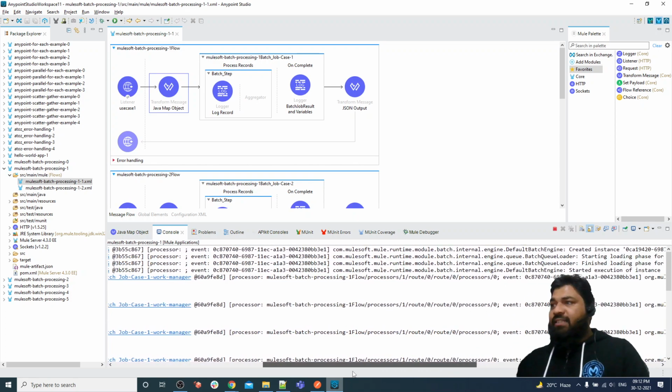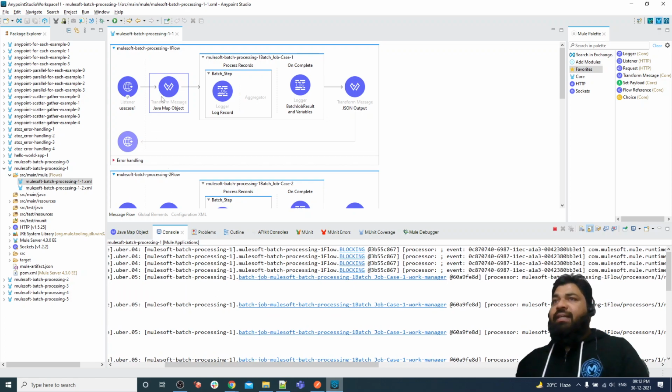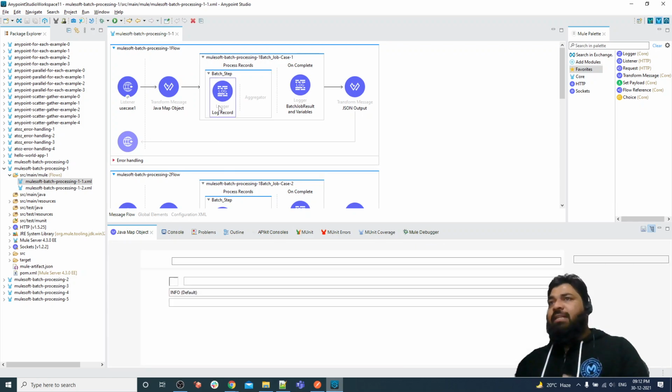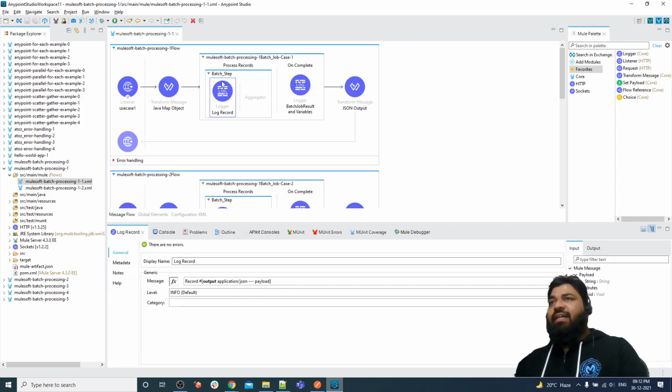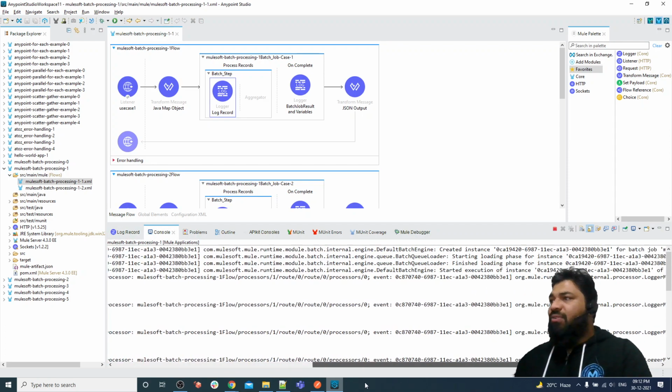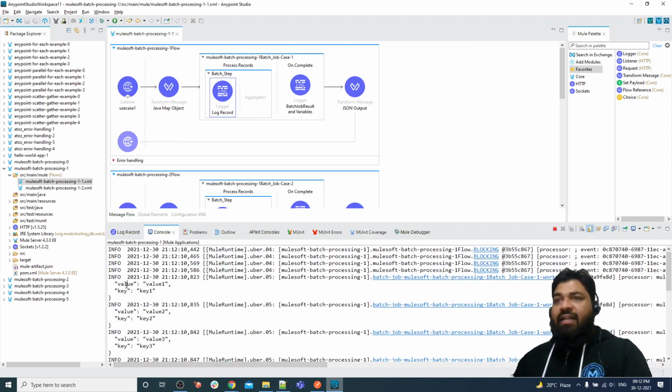Guys, just focus here. As you can see, we provided a key value pair. In my key value pair there is an object, a HashMap. In my object there are 4 keys and 4 values. But when I print the payload here in the batch step, what is the payload value? The batch step processes your records one by one. Inside the batch step, if you put the payload, you will get one record at a time. Let me show you what payload I have got. Yes, the payload is an object, and we have a value and key.